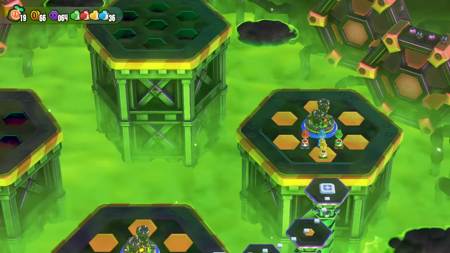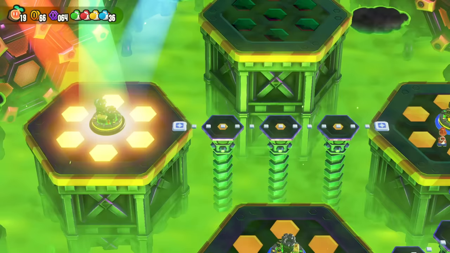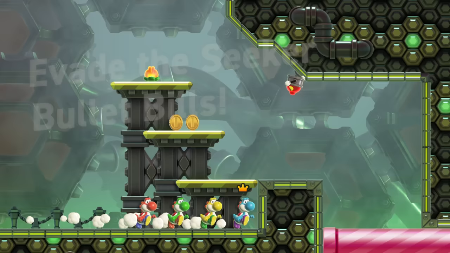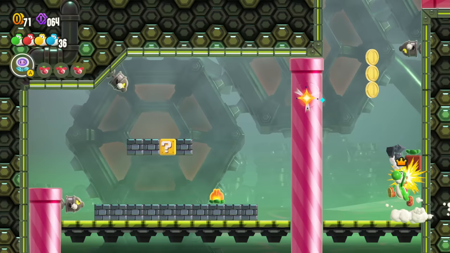Okay, and next up we have Seeker Bullet Bills. I remember these guys, and this was a cool level. There's this one cool shortcut that we can take in a part of the level. So let's do this now, another 4-star difficulty level, and make our way through. All right, so we need to get to that first. Hello there. Just coming down here. Hope you don't mind this. Okay, we gotta hit that one. We can get this here. Can we come down here? Nice, we can come down there.